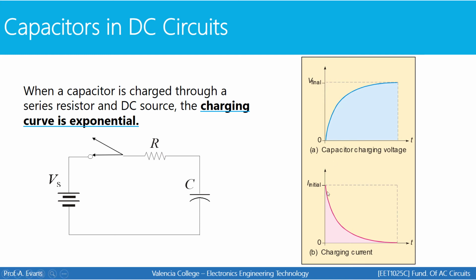You can also see how the current will flow as a function of time when the capacitor begins to charge. When the switch is closed, we have our maximum amount of current, and the current will exponentially decrease until the capacitor is fully charged. Once the capacitor is fully charged, no more electrons are going to flow in that circuit, because remember, plate B can no longer accept any more electrons, and at that point there is no more current.